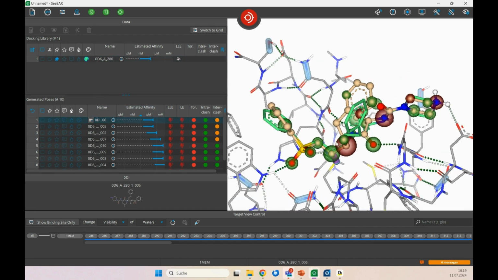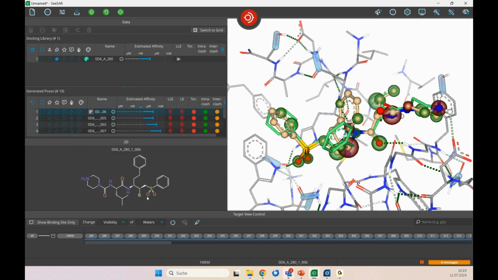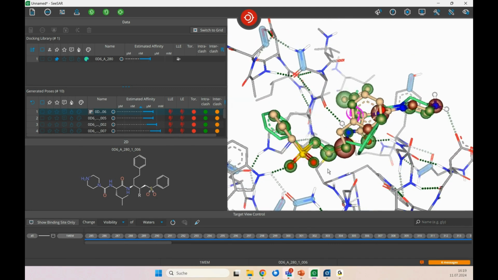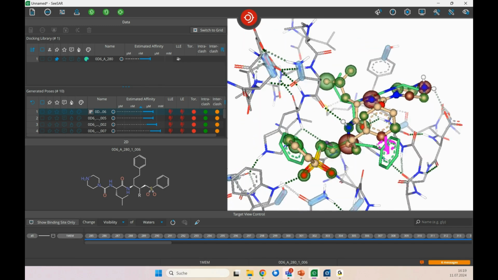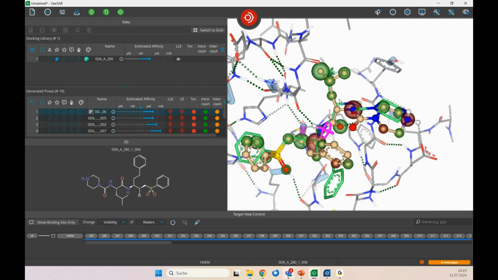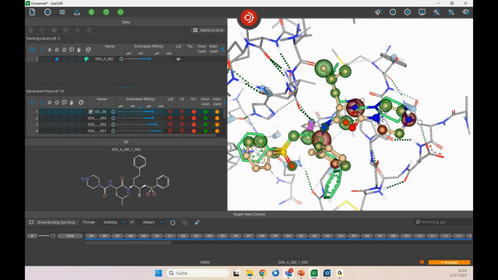So what do we see here? The left part of the molecule is placed okay-ish, I would say. Then we have a little bit of flipping of this new group here, not perfectly aligned. Then back there, the isopropyl group is also not perfectly aligned. And by the end of the day, the piperidine is okay. I would say it's a pretty decent prediction. Let's see if we can improve that.